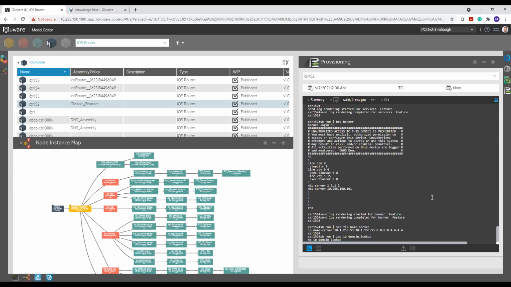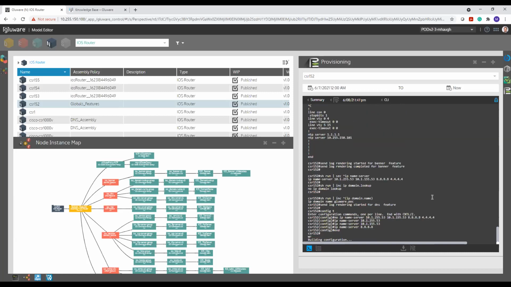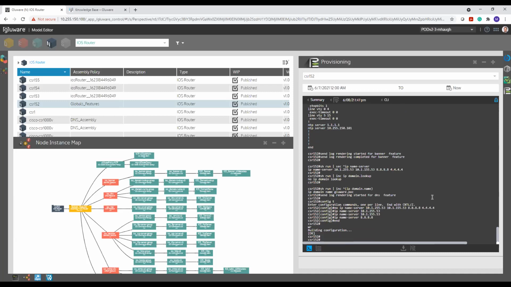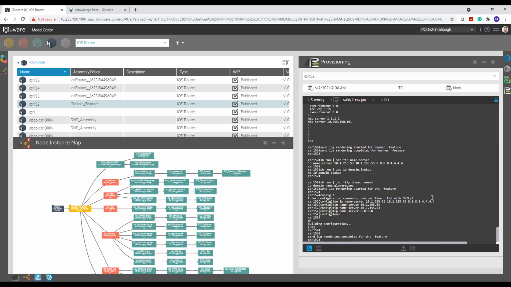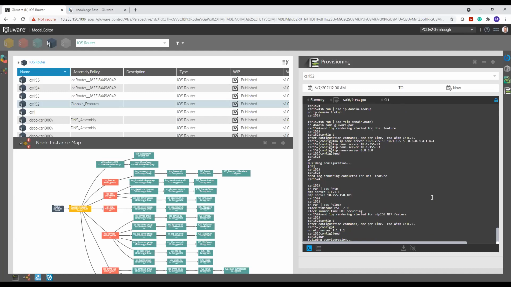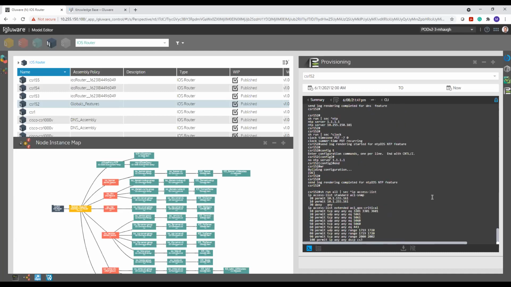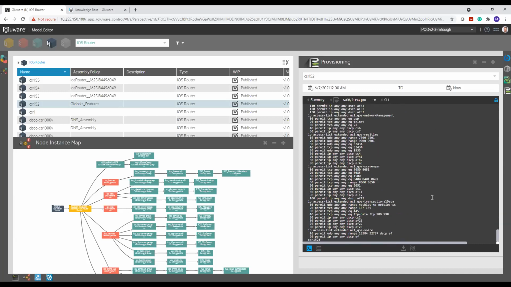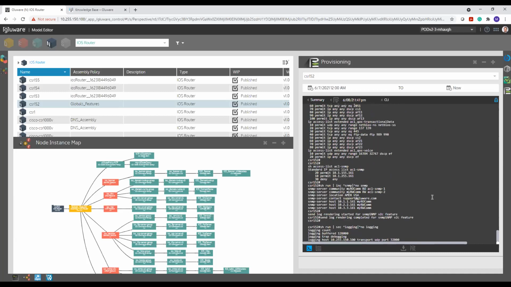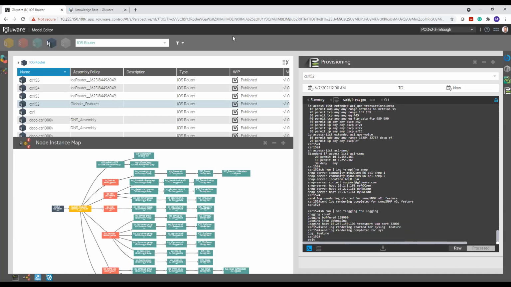So coming back to that other question, how does Gluware keep up with vendors as they're changing operating system? One of the things you can do is, if I've built my automation policy and it's built for a specific release of a vendor like Cisco iOS, I can put a constraint in that says, check to make sure this device is running this version. So if it is running the version, it will automate it. If it's not running that version, it will error out on the pre-check and tell you, this device didn't meet the constraint. And so while this is running, I'll actually hit the chat for a few other questions here.